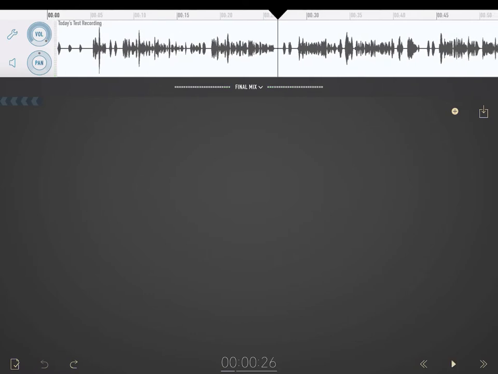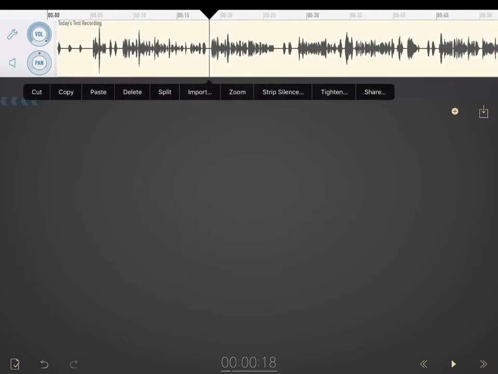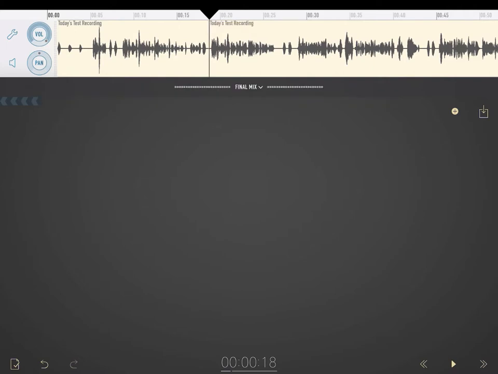All right, that's the one I'm going to use. I'm going to move the time indicator there. I'm going to tap it again, split that puppy just like I want. They did the other one. Then I'm going to move that time indicator to the end of where I speak.